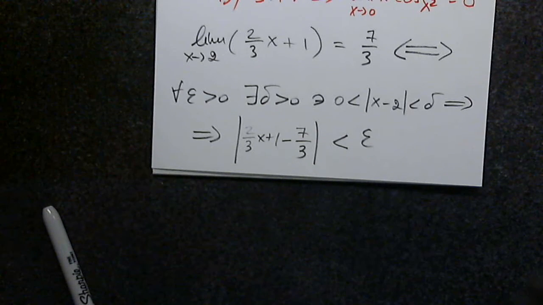Do I need to refresh your memory on this? Okay, very good. So at the bottom I have 2, that's the limit, and then I have 7/3 for the function. For every epsilon around 7/3, I will find an interval around 2. Delta, the width of the interval, is delta, so that when I pick an x here, f of x will be very close to 7/3. How close? Less than epsilon.